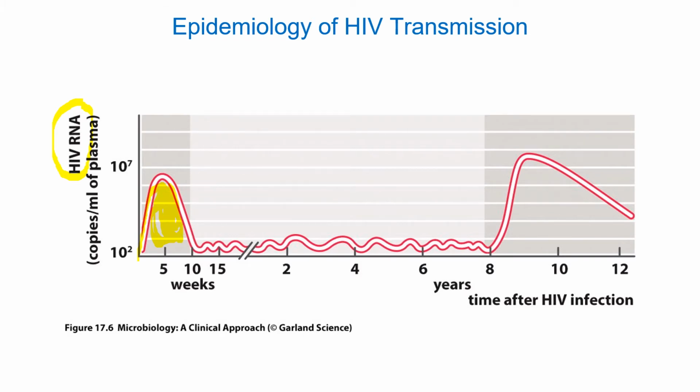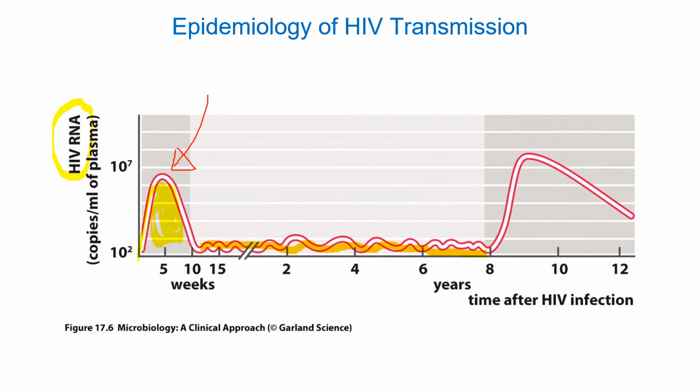So what is the consequence here? The consequence is that this is the part of the cycle of the virus where people are at the highest risk of transmitting to other people, that is, within a few weeks after being infected. You can see eventually the immune system does mount an immune response. So in these other parts of the life cycle, you can see that for several years the immune system is actually keeping the viral load relatively low in the blood.